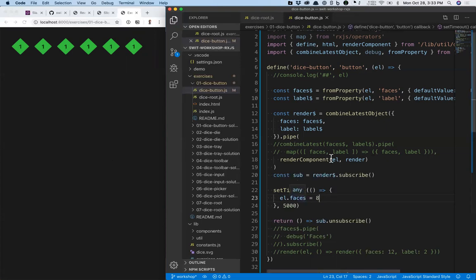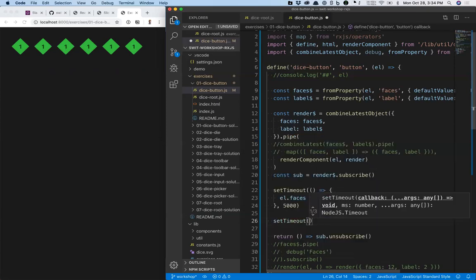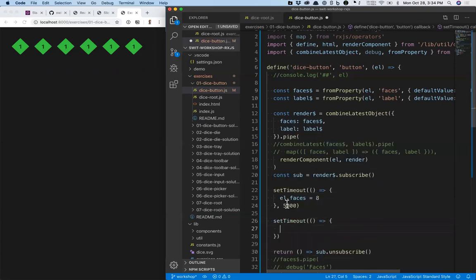So again, when I say fromProperty up here, there's a lot of internal weird mechanisms that I put in place that say I can change this property on this element to anything using this mechanism, or changing it through an attribute, or actually changing it by emitting a new value on this subject. So I could also do it where I say setTimeout. Let's change this.